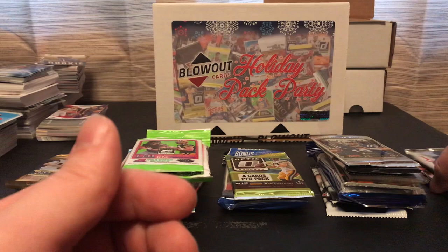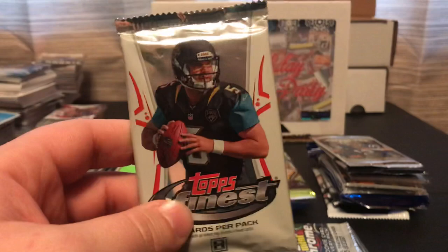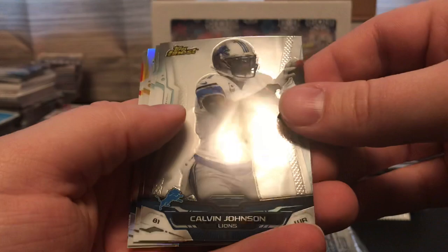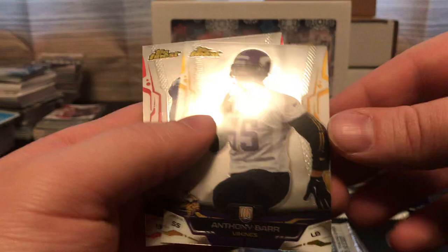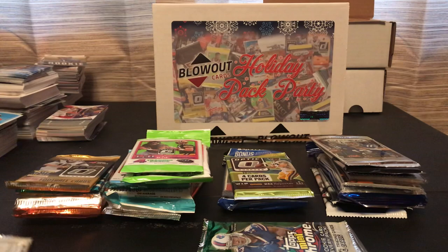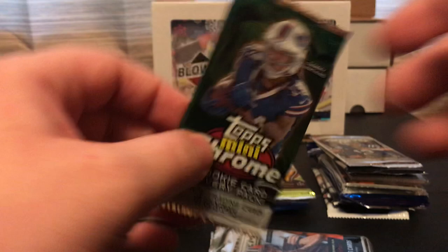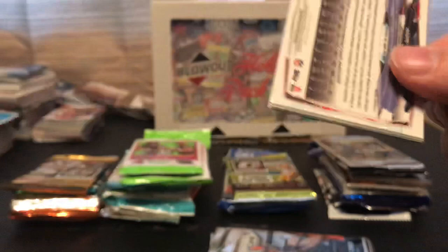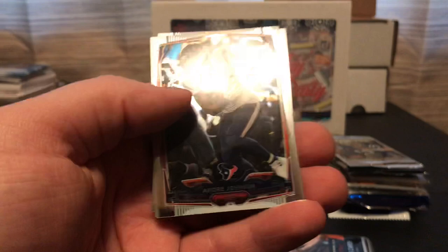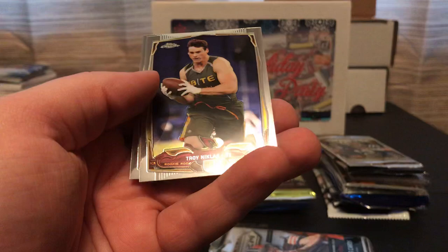There was no 2013 products in here, which is alright with me. Now we'll go to the 2014 stuff. We got Topps Finest — Kelvin Johnson, Dez Bryant. Got a refractor of Blake Bortles rookie, rookie of Anthony Barr, and a rookie of Odell Beckham. Not a bad rookie pack. Now we're going to do the Topps Mini Chrome — this is the hobby version. Got Andre Johnson, Larry Fitz, Troy Niklas rookie, Andre Williams rookie. Just all base.